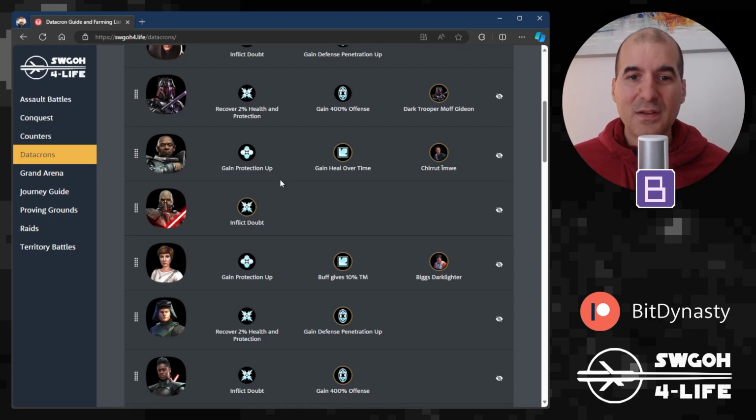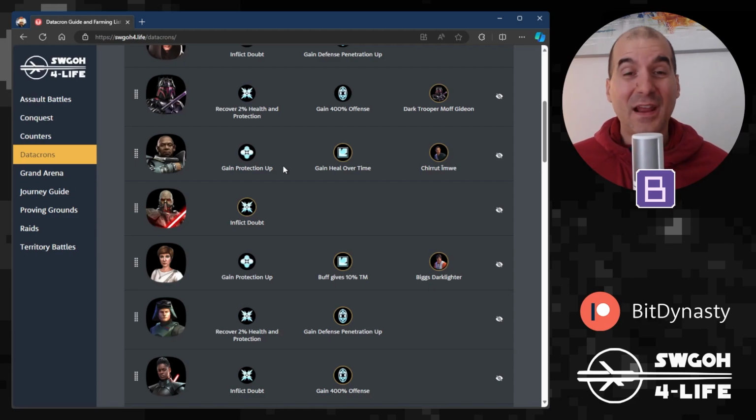In terms of level 3, similar to Doubt for dark side, it seems like the default one for the light side will be gain protection up. But playing through the first 2 weeks of Grand Arena, this protection up isn't really as impactful in most cases as maybe Doubt is. So while on paper it sounds great, if your guy's already falling below 100% health or the enemy's falling below 100% health, it means you're most likely already losing the battle.